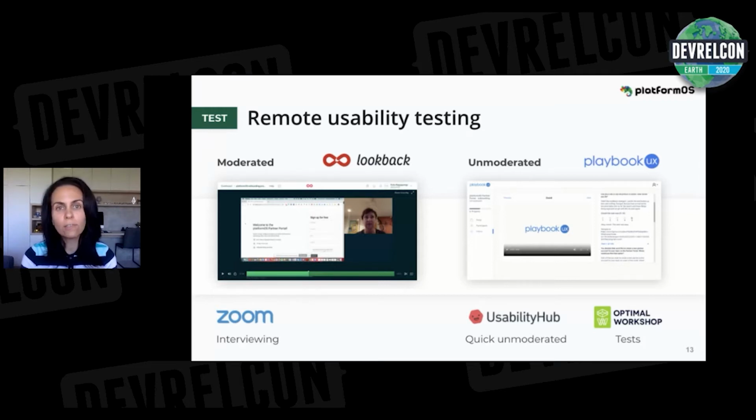Related to specialized usability tasks, we usually use Usability Hub and Optimal Workshop. Usability Hub specializes in quick, unmoderated tests. This can include first-click tests, preference tests, 5-second tests, and so on. You can choose to recruit from either your own panel or from Usability Hub's panel. Optimal Workshop can help you design tree tests, card sorts, first-click tests, and some other tasks. They can also help you recruit participants for your studies.